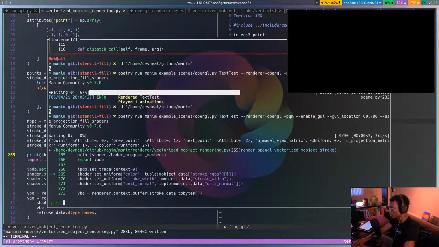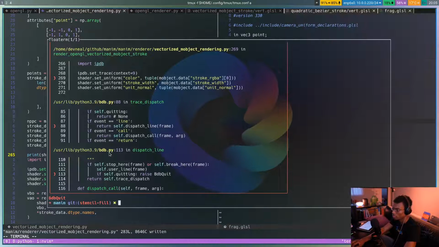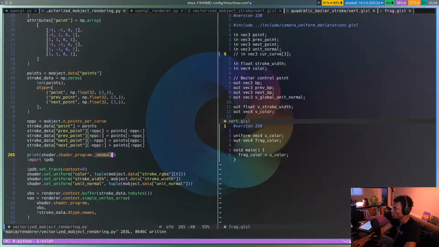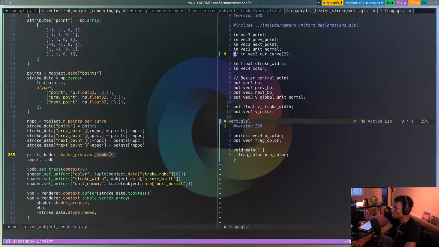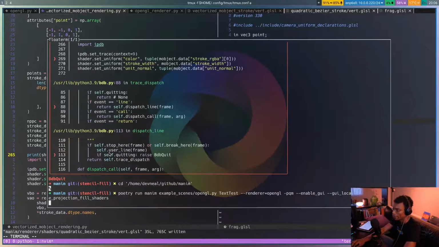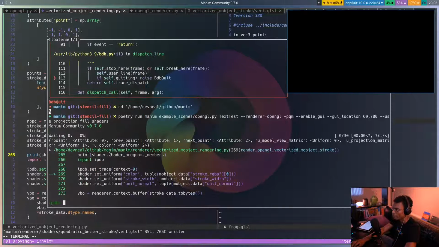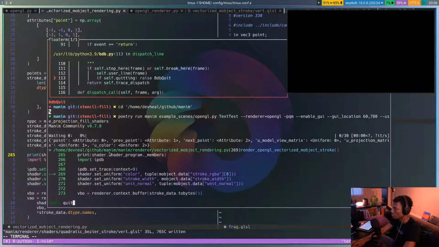Yeah, it still doesn't have the curve member. Which is unfortunate. Oh, I didn't set it. Let me try setting this again. And it still doesn't have it. Dang.